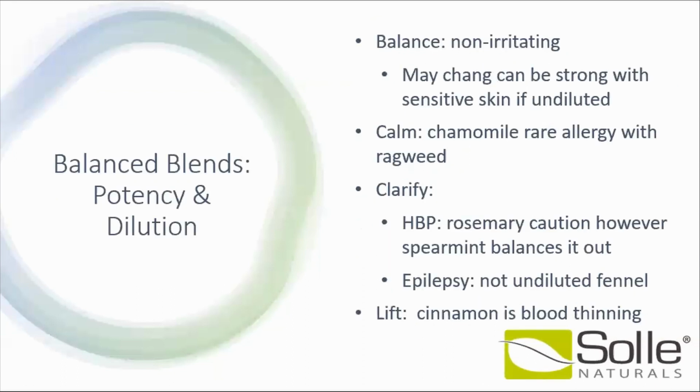And then specifically with our 4 essential oil blends that are also in the Compass blends, the Balance blend is pretty non-irritating. And so the Mei Chang in there can be a little strong if it's used on the skin undiluted. So I recommend the Balance in a carrier, and the Solflex AC cream is amazing. The Calm blend is pretty great.